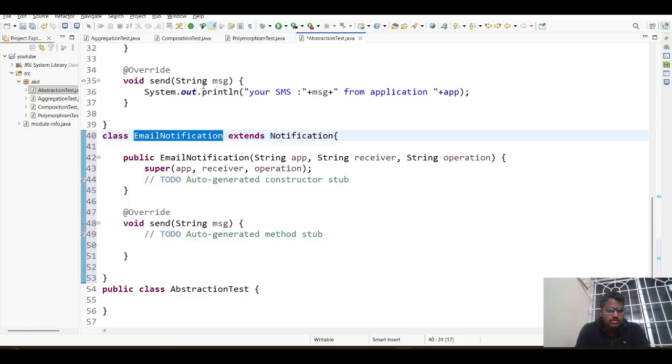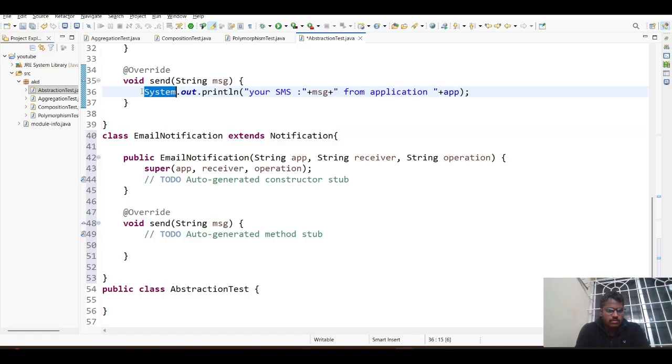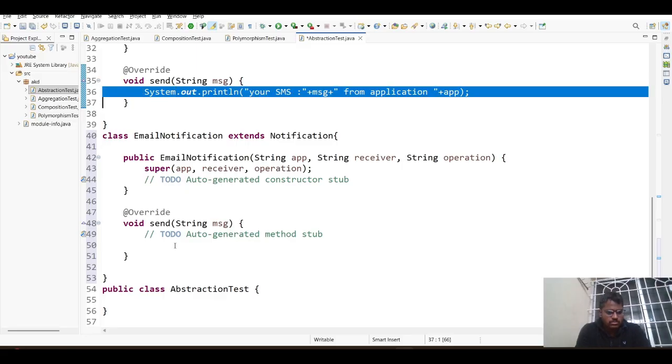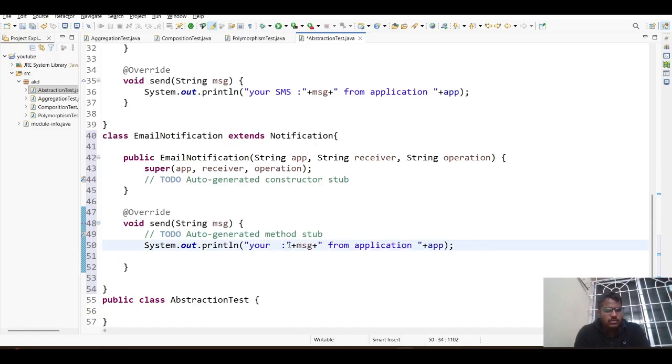This thing is the common thing. For the time being I'm doing this. Your code.